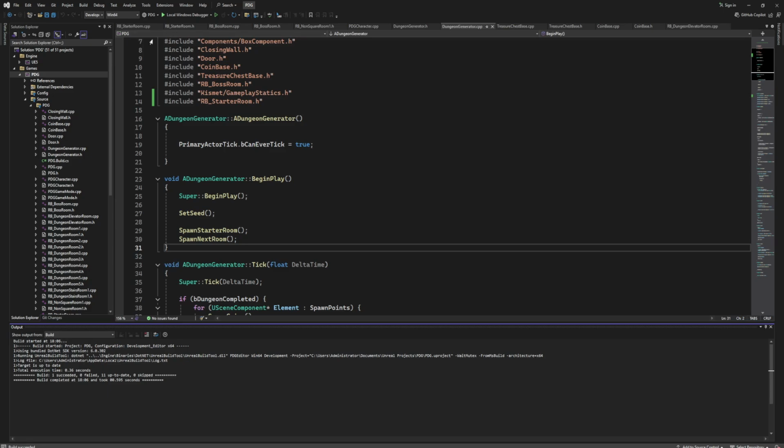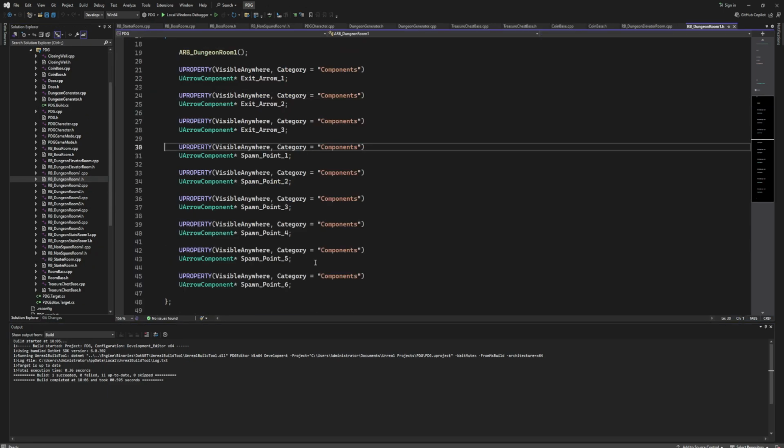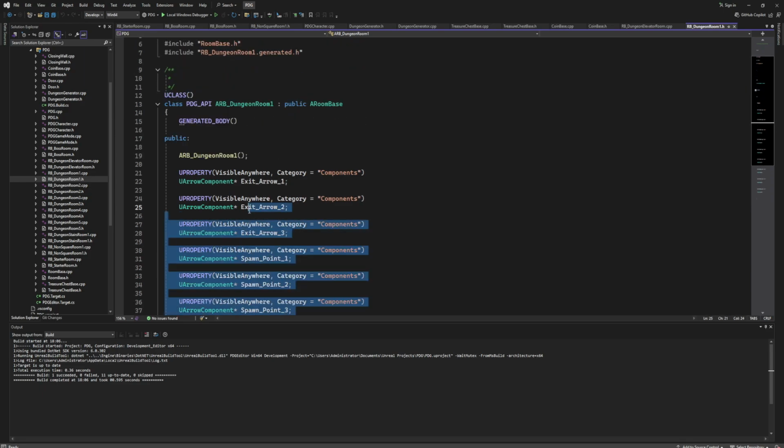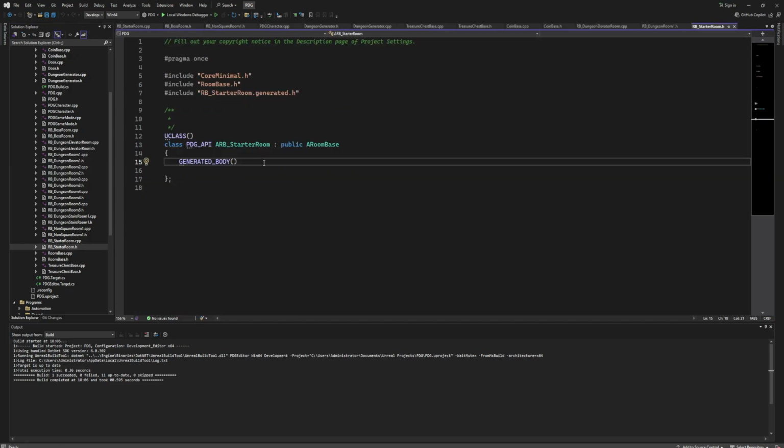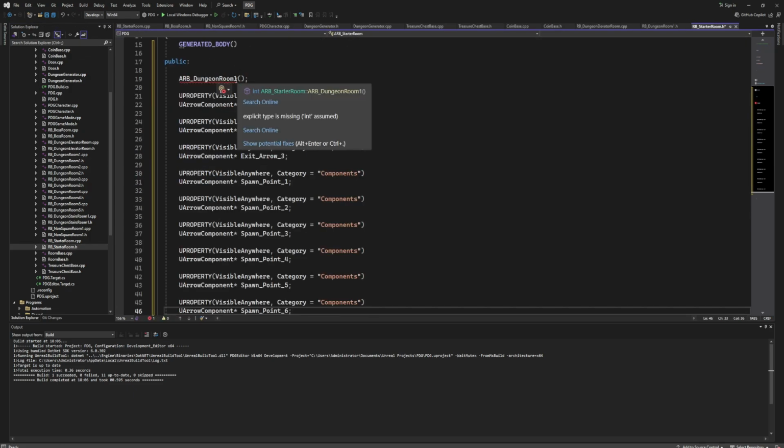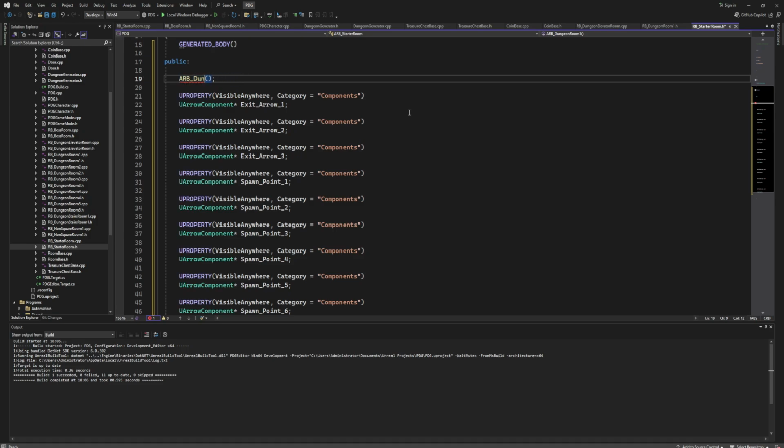Let's open the dungeon room 1 header, and let's copy all of this. Let's go to our starter room header, here on the left side, RB_starter_room.h. Let's paste it here. But the constructor is different. It is RB_starter_room.